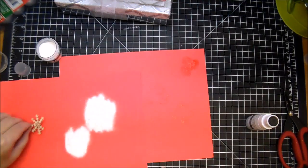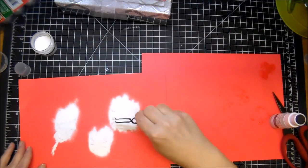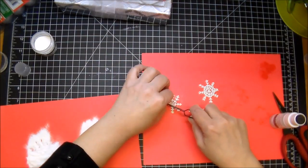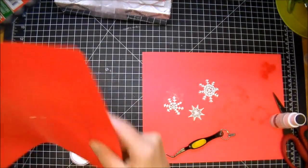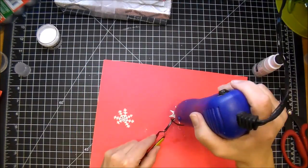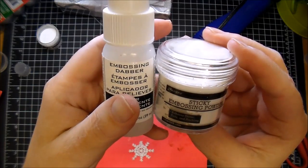You could also use VersaMark ink and just press it on with your ink pad if you wanted to. I'm using some Tweezerbee reverse tweezers to kind of dust those off, set them aside, and hold them in place while I heat set them. These little chipboard cutouts, you can cut them. They're easy to work with however you want to do it. So I'm, again, taking my heat gun to it to heat set them.